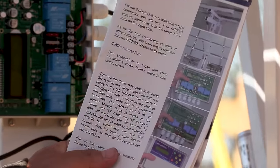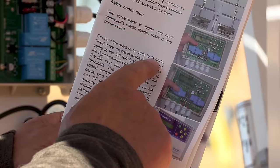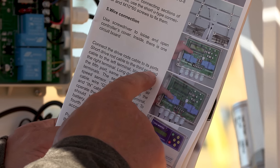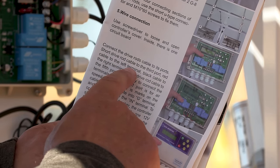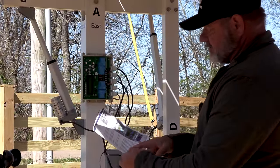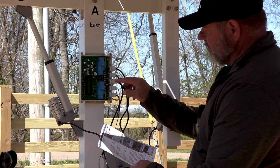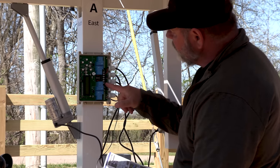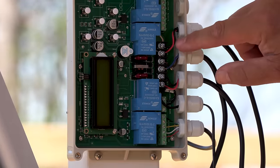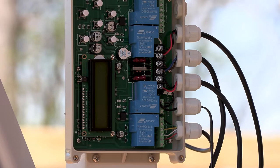So that is really all the directions you get. Connect the drive rod cable to its port. Short drive rod cable goes into third port. Red cable goes to the left terminal. The directions that come with this specifically say which port each goes into. But if you look at the actual motherboard in here, it says west to east and then north south. So the directions are definitely wrong.